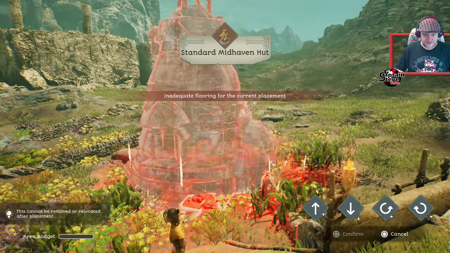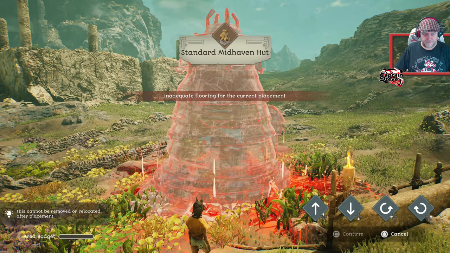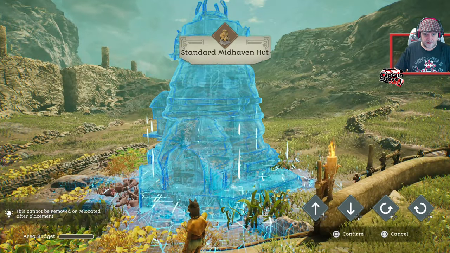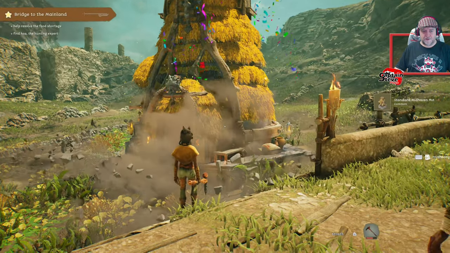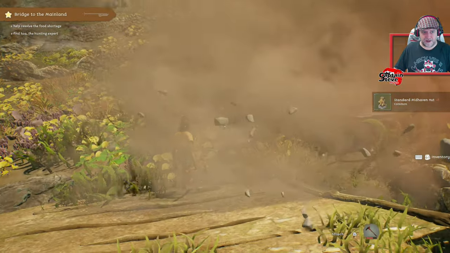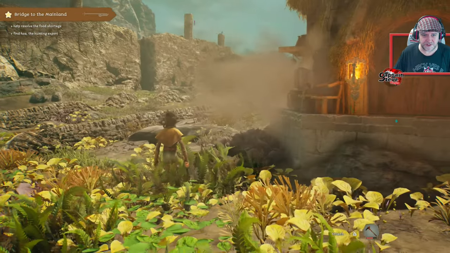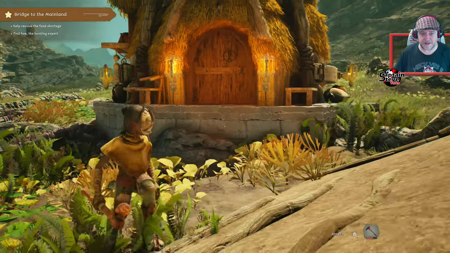Let's see if we can rotate it round the other way where I want it. I want the door to face out this way, if possible. And, yeah, we'll stick it there. That looks a lot more in keeping. And then we've got a little path going down here. I like the fact that there's some old walls here that can join onto it and stuff. It's actually looking really quite like it's part of the landscape.